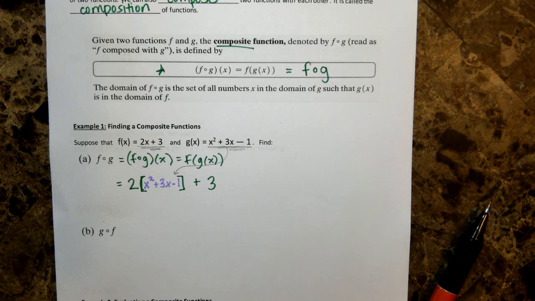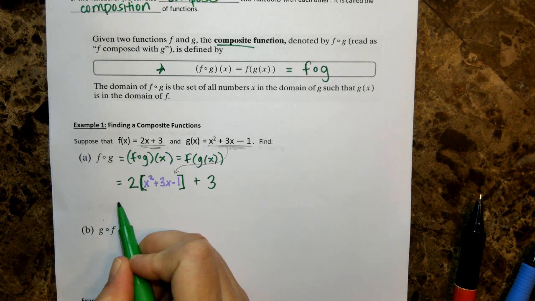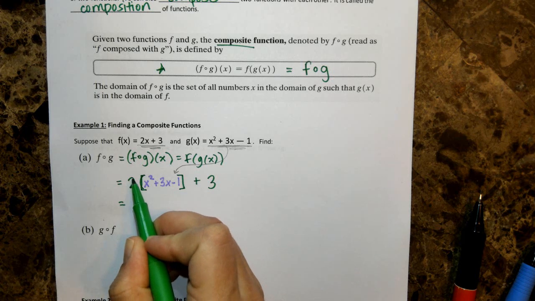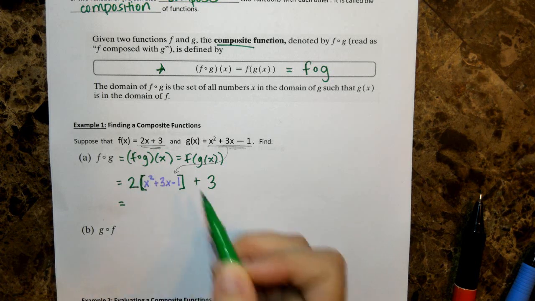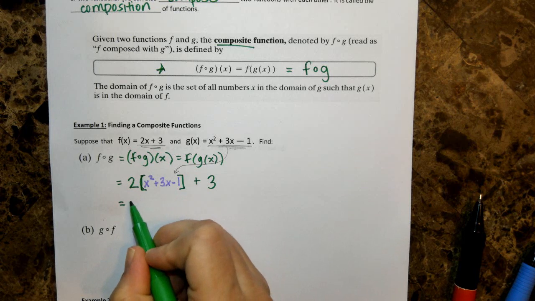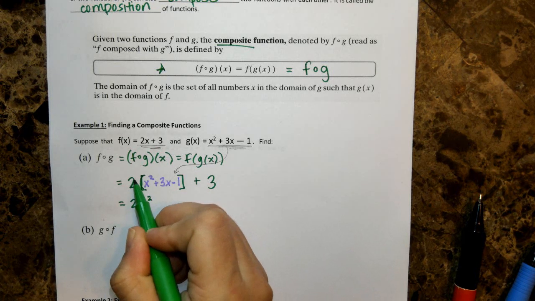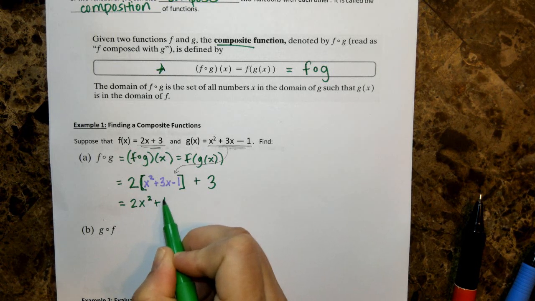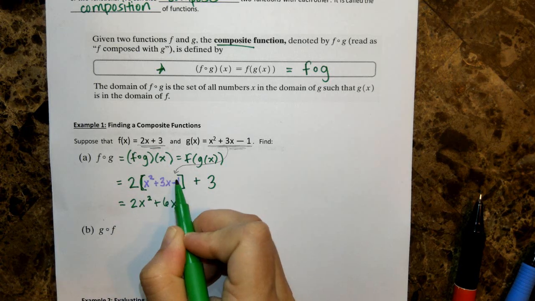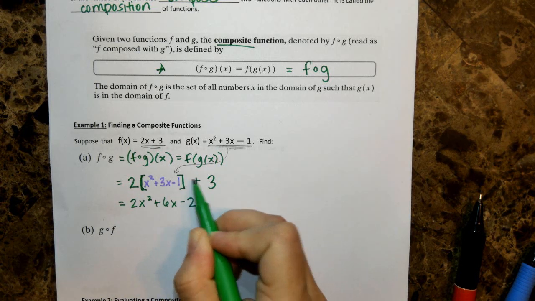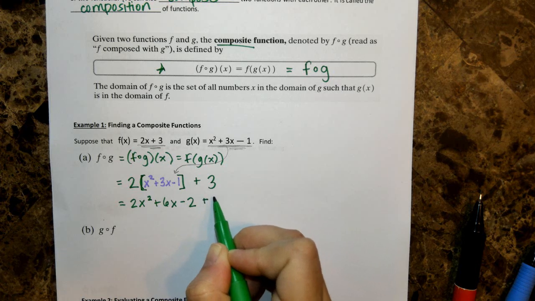Now this answer is right. We would want to simplify, FOIL out, or distribute anything that we can. But this answer is right, and this is how we would set it up. Okay? And so then our last step would just be to simplify by distributing. So this would equal, well, I would take the 2, distribute it to everything inside the bracket. So it would be 2 times x squared is just 2x squared. 2 times 3x is 6x. 2 times negative 1 is negative 2. And then just bring down this plus 3. We didn't do anything with it.